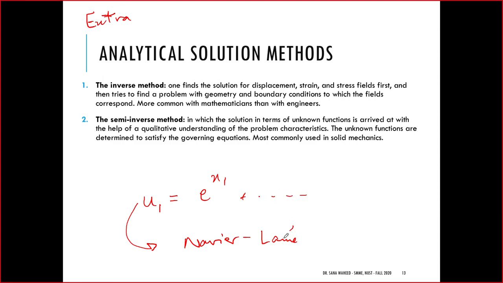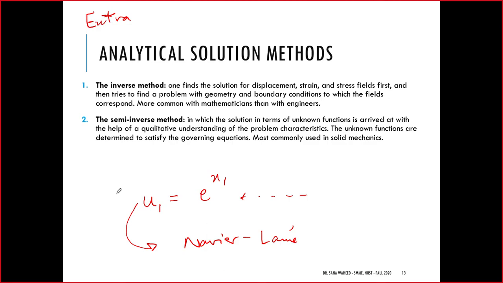From that you figure out that, okay, if this is an equilibrium problem, then in the inverse direction you think about what this could physically be. That means you start from displacement, strain and stress in some mathematically abstract way, from some equations, and then using Navier-Lamé you think about what physical problem this could be. Now this of course, to me at least, seems very counterintuitive.